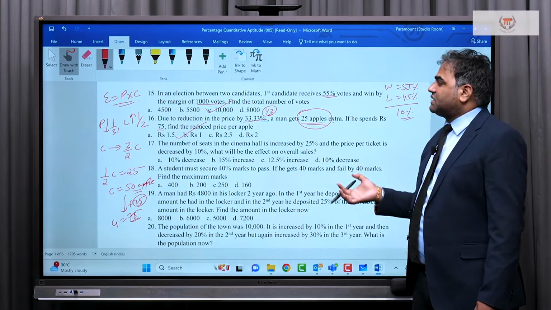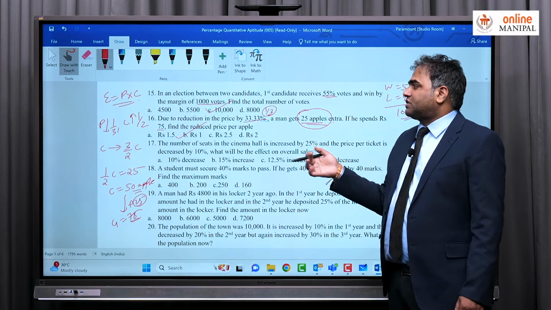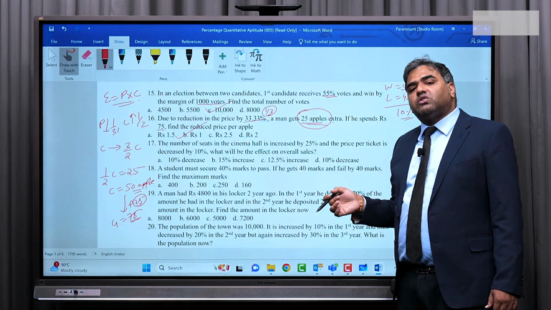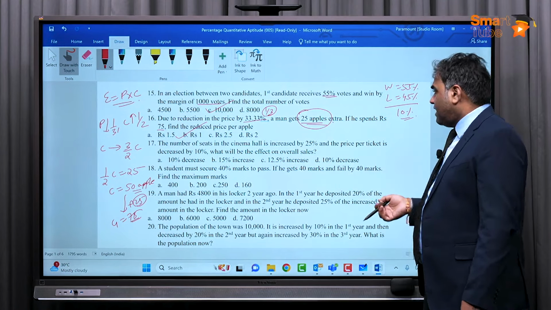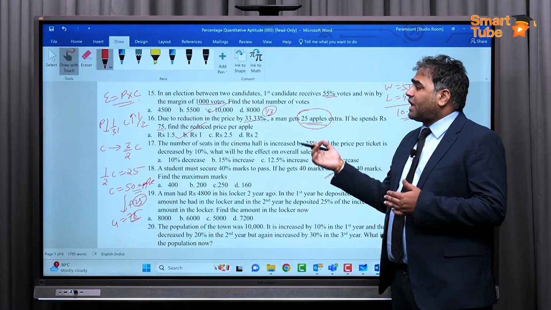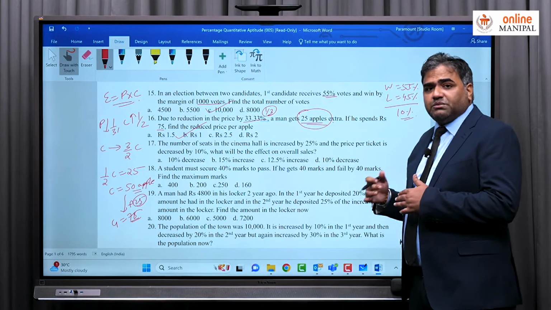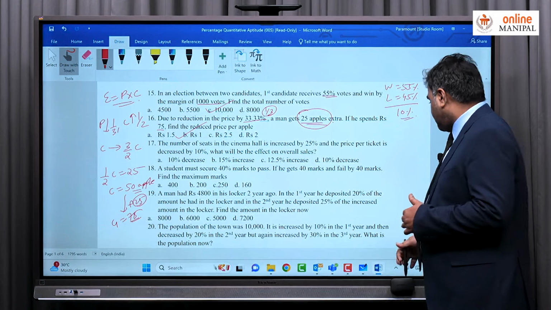This is what I'm expecting from you, that you should solve the question this way. In case you are not very clear with what I have done, we can do it step by step also. It's not a big deal, but this is what I'm expecting from your end, that you should think this way. So let me show you the step by step calculation.